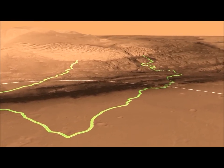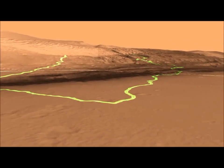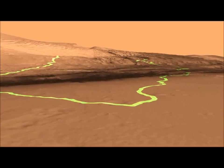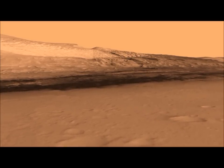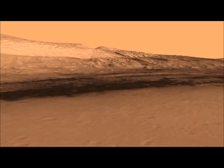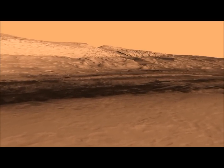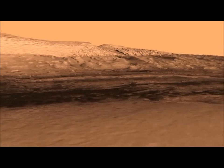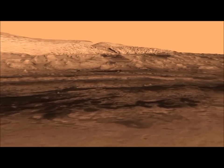We're about to land very close to the center of the landing ellipse, and we have a couple of different routes that we can take. The scientists on the team prefer the one on the right, and so we would drive along it. You can see at the base of this mountain where these lower layers are, and the layers are important because they allow us to read a geological book. You start at the bottom of the mountain — those are the oldest layers — and the layers up near the top are the youngest chapters in the book.